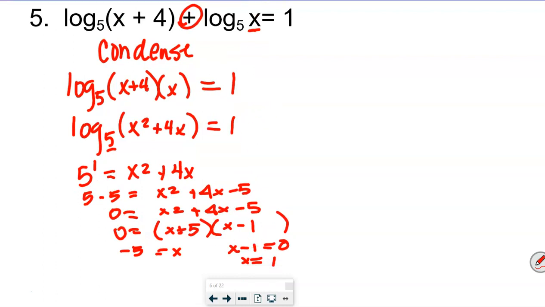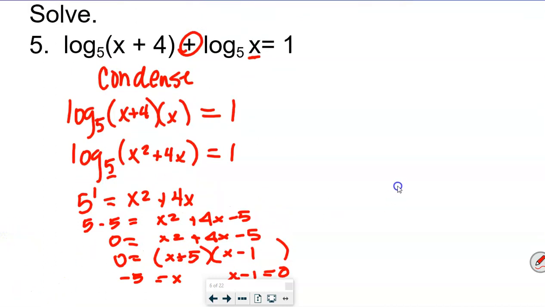So now remember, when we get a negative number down here, we need to check it, okay? So if we put a negative 5 here, that's going to give us a negative 1 in this parenthesis, right? And over here, even if we put a negative 5 there, then we're going to be taking the log of a negative number. Remember, we cannot take the log of a negative number. If you did that in your calculator, you get an error. So that's an extraneous solution. Now, when you put in the 1 up here and the 1 there, you're going to see that log base 5 of 5 is 1, right? Log base 5 of 1 is 0. So this would work out. This would end up being 1 plus 0, which equals 1, okay? When you put the 1 up there.